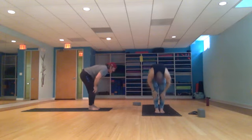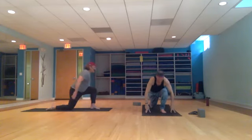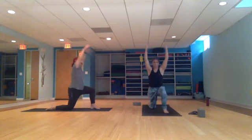Inhale, halfway lift, and then exhale, forward fold. Big step back with the right foot. Drop the right knee down to the mat, flatten your back foot. Inhale the hands up high, Anjali Asana.